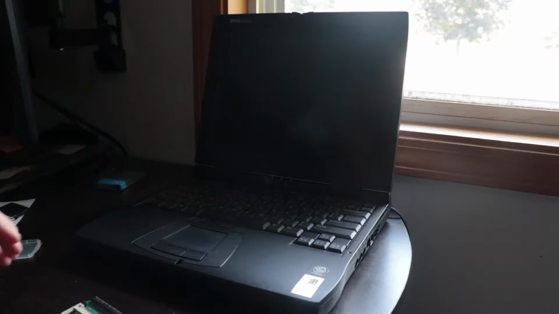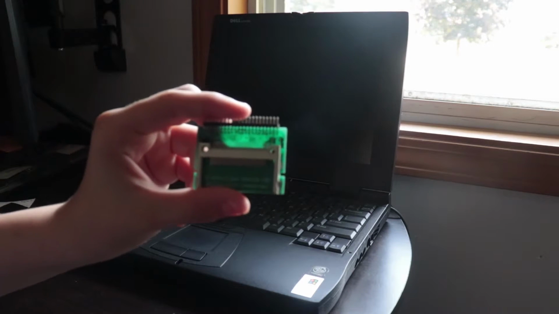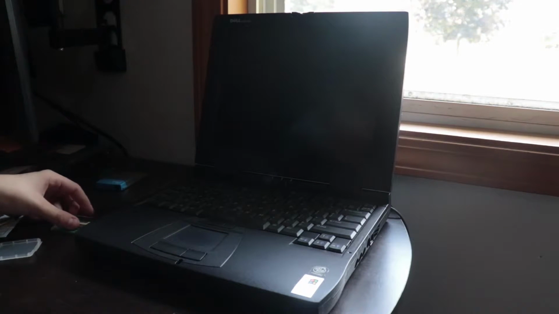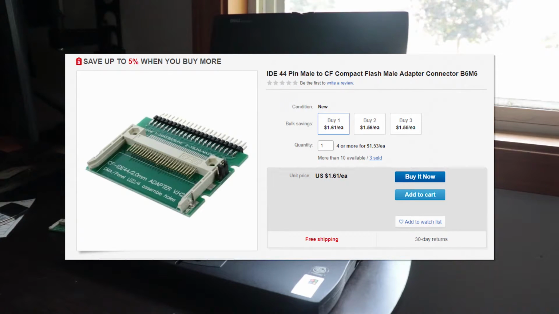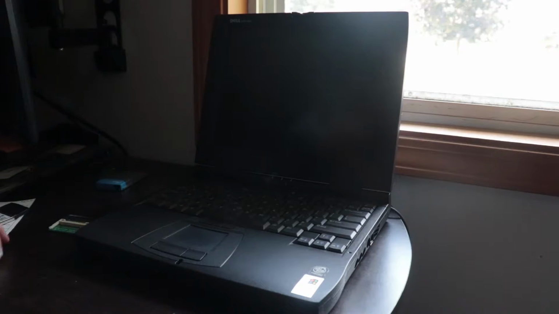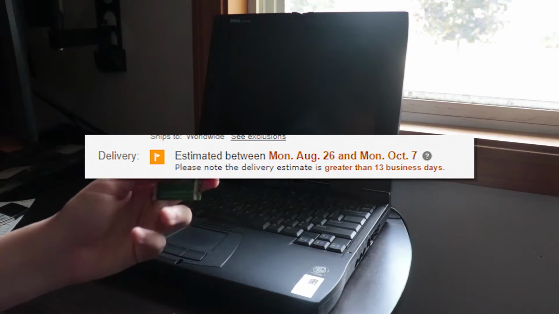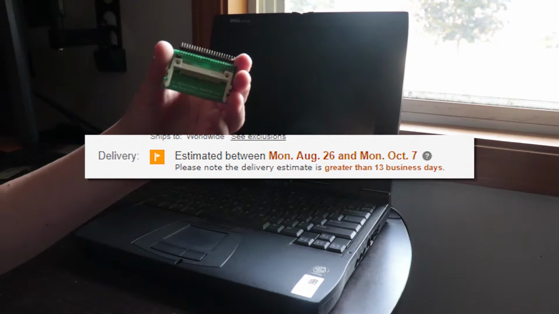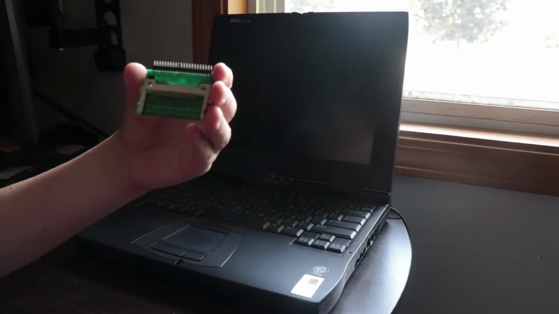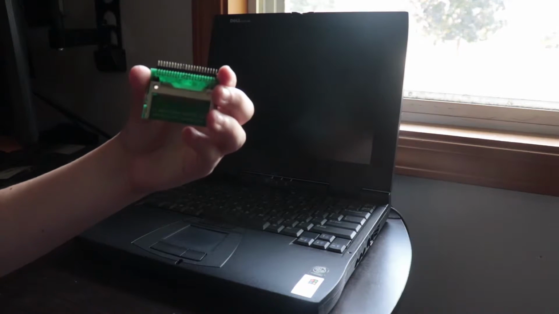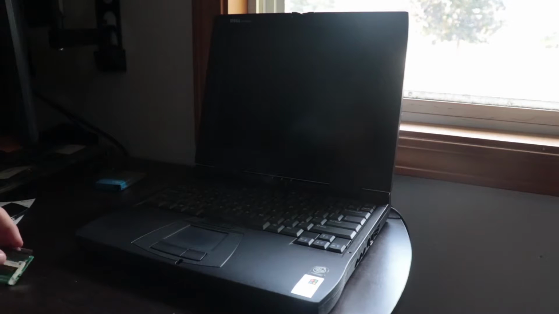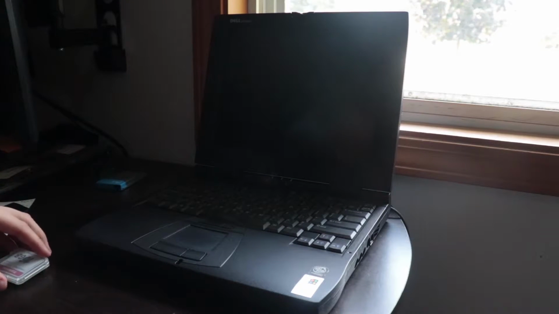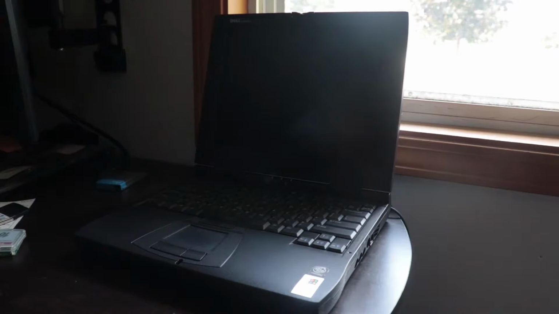And yeah, I bought this adapter for $5 on eBay. You can actually get it a little cheaper, like $1 or $2, but the only downside is that it's shipped from China, and usually it takes a whole month, so I just went with a US seller. It was more money, but it came a lot faster. So that's pretty much what we're going to be doing. Let's go ahead and start upgrading this thing.